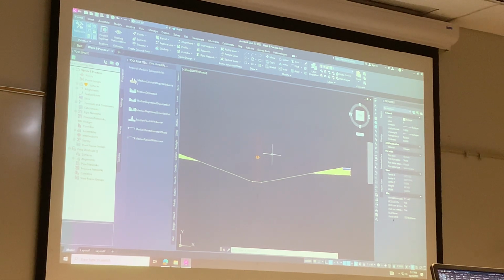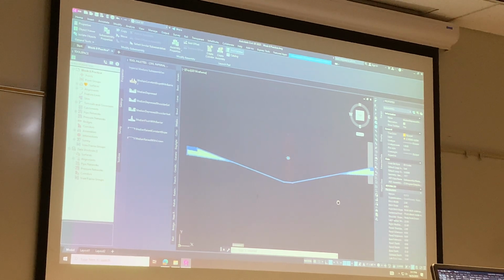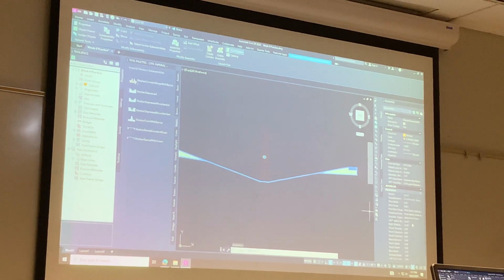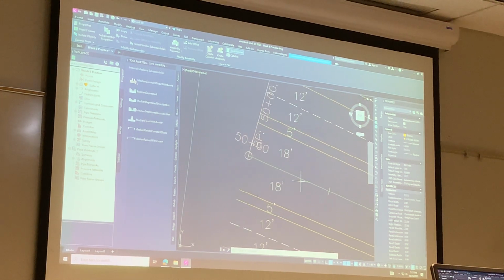Okay, then I can modify the properties of this. Right, so if I select the median subassembly, I can change it to the proper widths. So how wide is the median here?